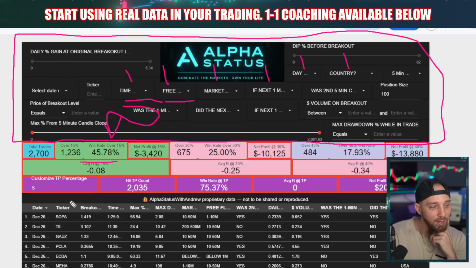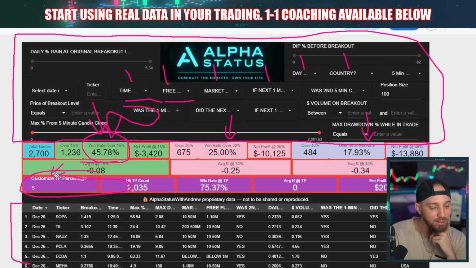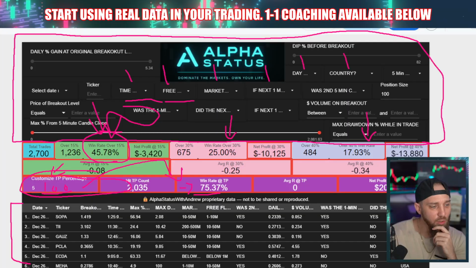So when I started tracking every single breakout, which you can see listed down here at the bottom, I wanted to see out of all these variables, if I filter through these variables, does this have an effect on win rate? And down here in this section, you can see the win rate for 15%. Right here, you can see the win rate for 30%. Right here, you can see the win rate for 40%. And then right here in this area, I can actually type in whatever number I want to. This is a customized take profit percentage. So if I want to see how many stocks ran for 100%, I type in 100 right there, and then boom, right here, it's going to generate the win rate percentage for me, right? And I use this to trade with every single day.